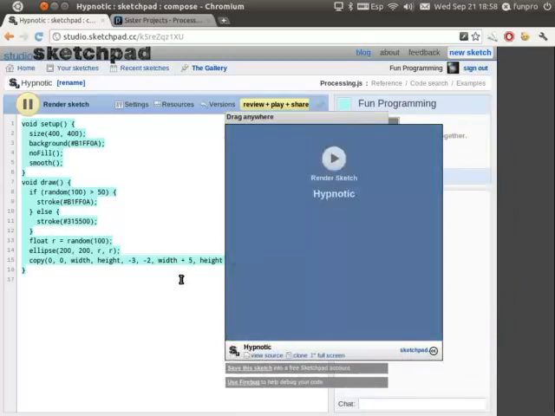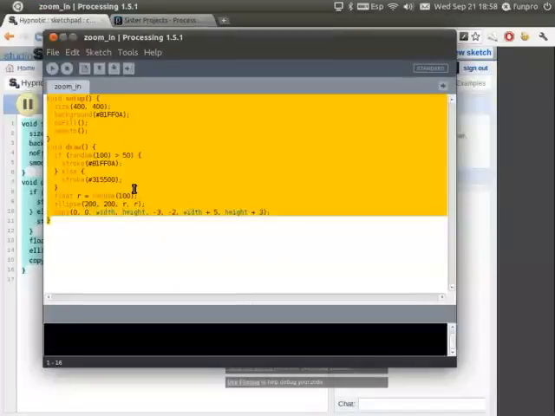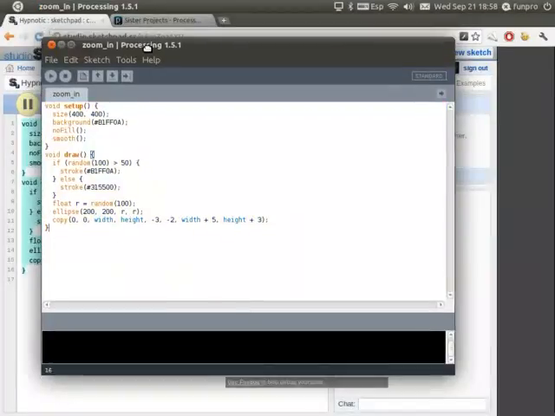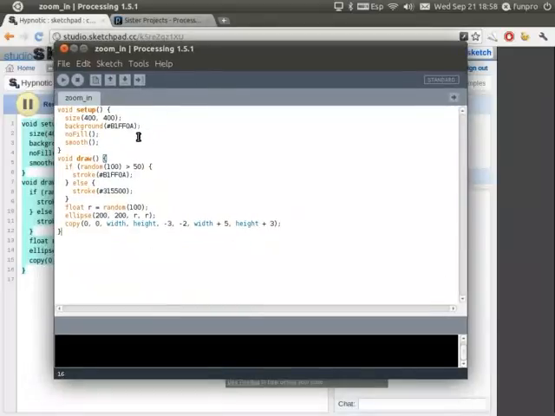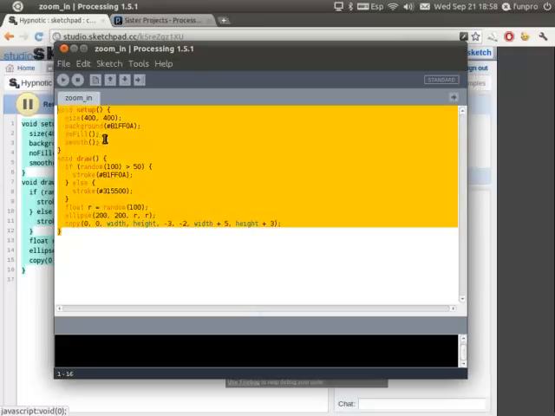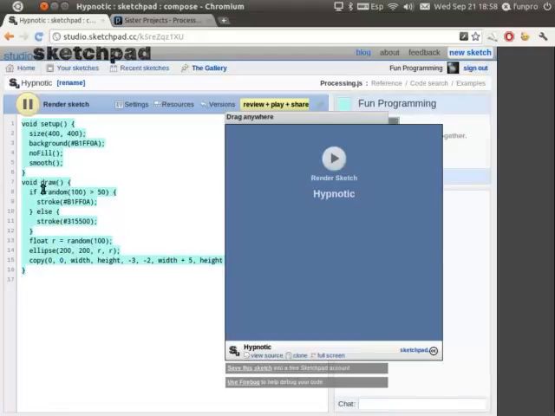So actually there's a few different processing environments out there. The default one, the one we used, this is the official processing editor, actually creates Java programs. Java is a programming language. So when you run this program, it's actually creating a program in some other language. And when you do the same here in this website, it's using a different language. It's not using Java, but it's using JavaScript.